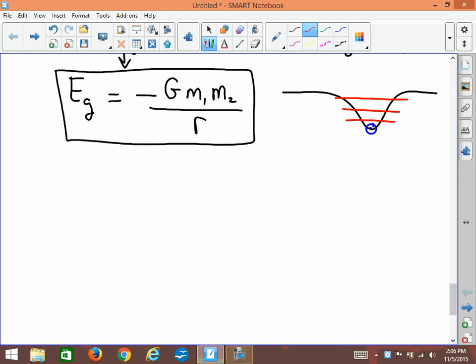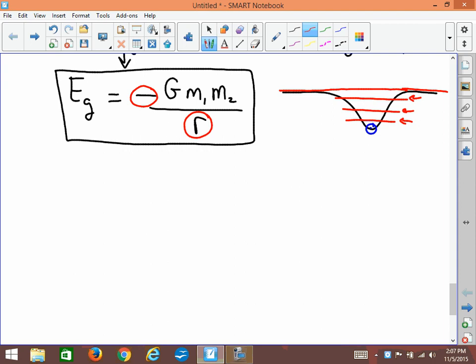And then what this equation tells you is which level you are at. If you get 0 for this, it means you're right up here at the top and you're out of the well. But notice the negative sign, notice how the math knew? The math knew that gravitational energy needs to be negative without us even telling it, which is interesting. Anyway, the numbers you get tell you what level you're at in the well. R is basically the height that you're at. So this tells you what energy level you would be at.